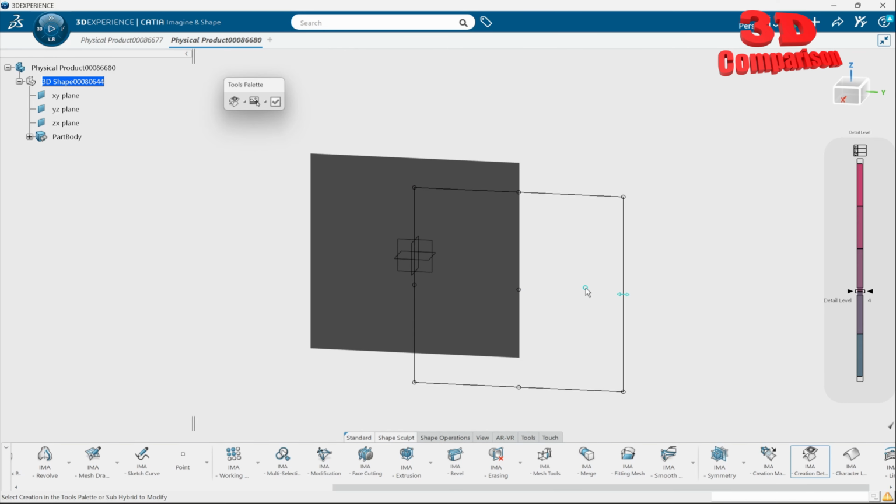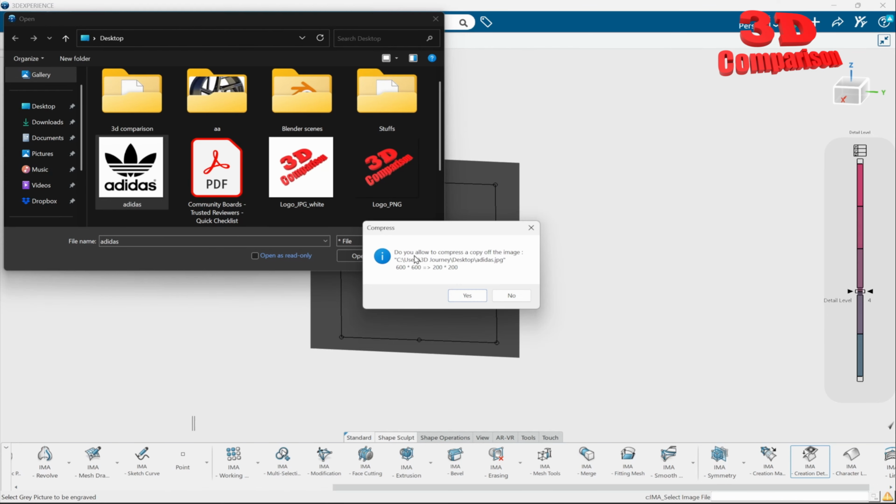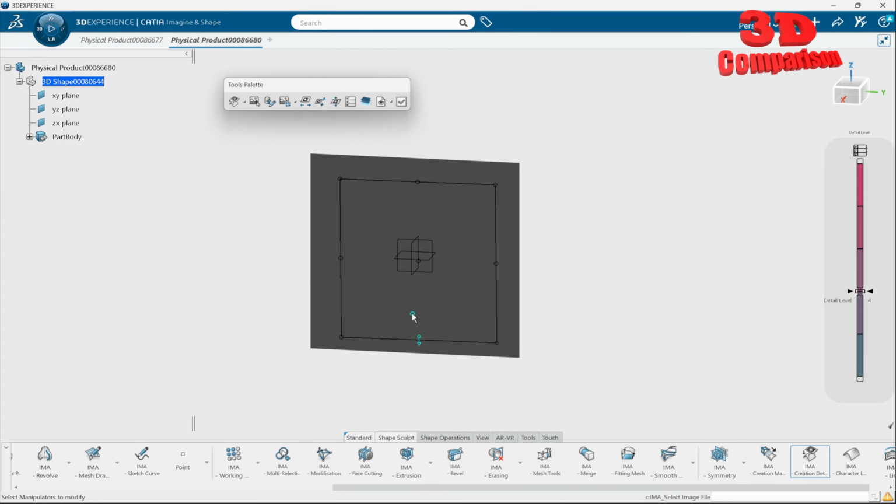I'm going to see that I have a rectangle over here that I can resize for the vertical and horizontal. I can also rotate it over here and I can center it over here from the middle. I'm going to add the image using this select image tool path and I will select Adidas. We're going to see that the first difference will be that we're going to have the following, let's say, notification. Currently, the image has 600 pixels for the x-axis and 600 for the y-axis. And CATIA will want to resize this to only have 200. So initially, I'm going to hit yes, and we're going to have that compressed.